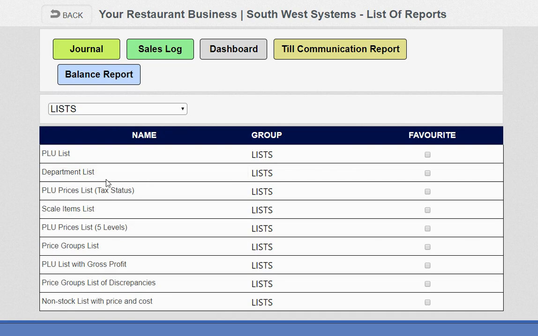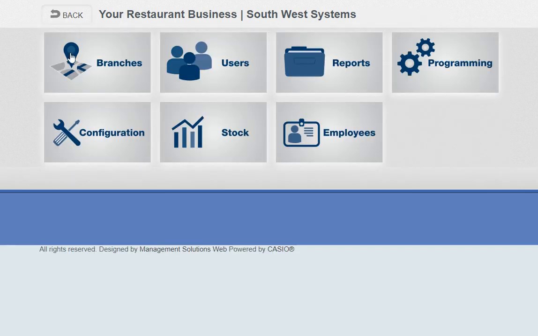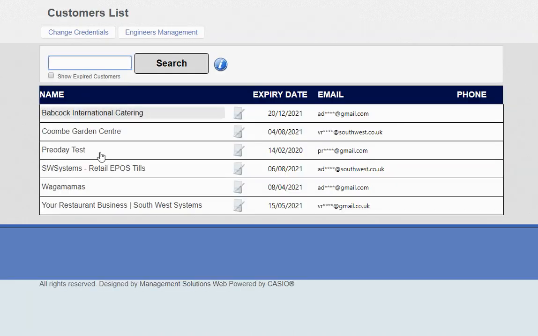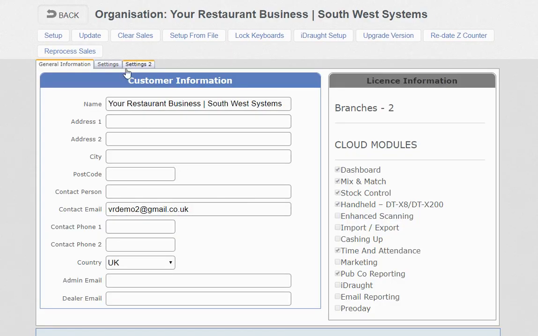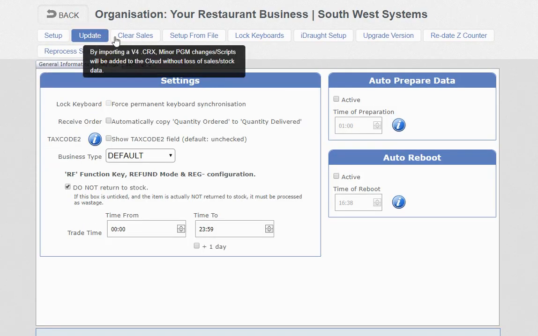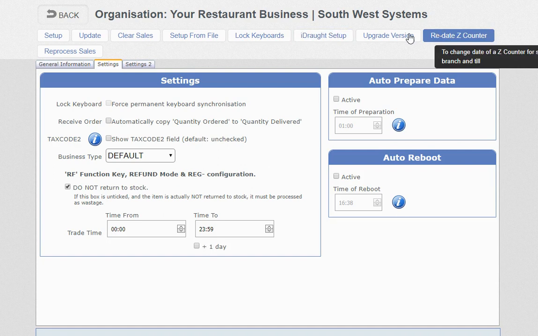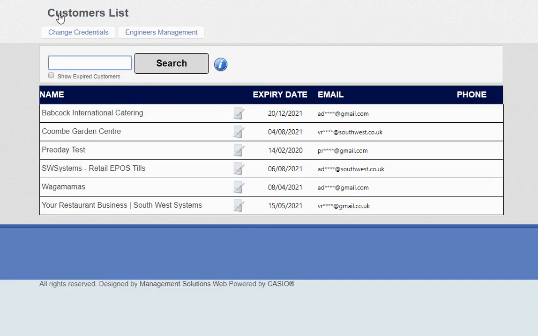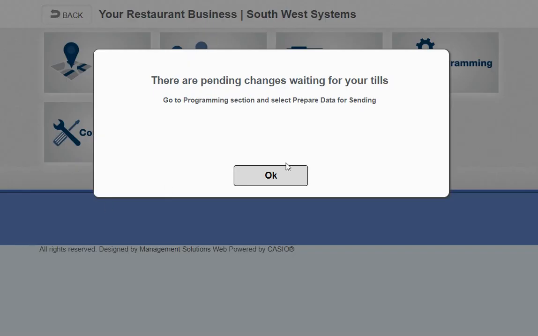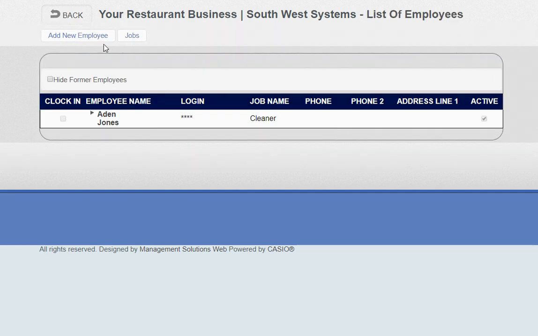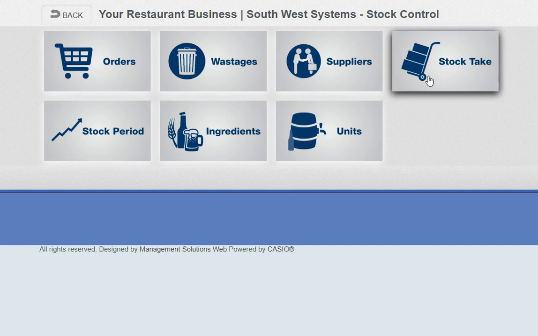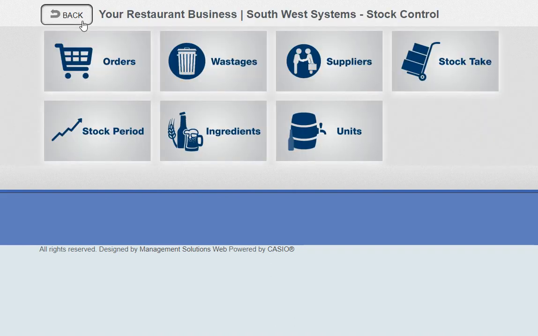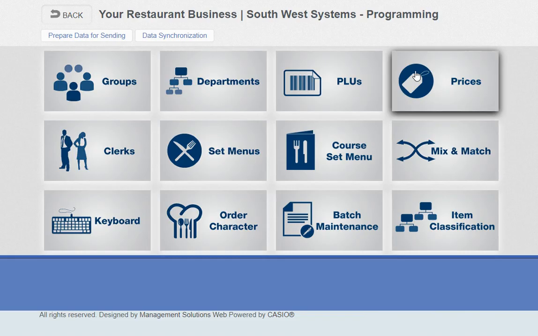Lists, again, is just product list, department lists, item lists, tax lists, etc. So that is really it. There's other things we can do. I don't particularly want to go into too much detail, but there's loads of different settings. We've got iDrive integration, lots of different integrations here. We got online ordering, app ordering. We can do so much stuff for restaurants. I can't stress, obviously, stock taker, which replaces your stock taker because you do your own stock takes. It's a very comprehensive system, very competitively priced.